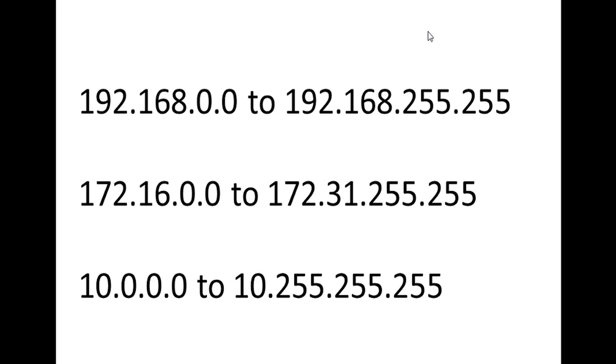On the other hand, when the response comes back and wants to go to that client, the router receives it, looks at its table, and then translates the public IP address to the private IP address that was assigned to that specific client, and then forwards that packet to that specific client.